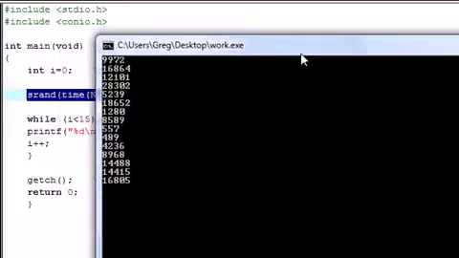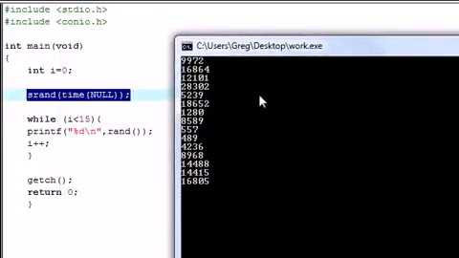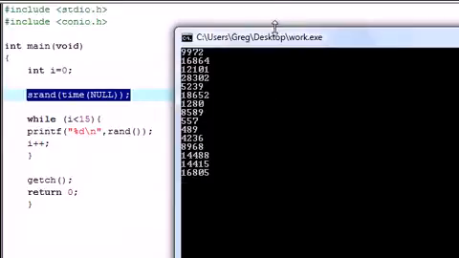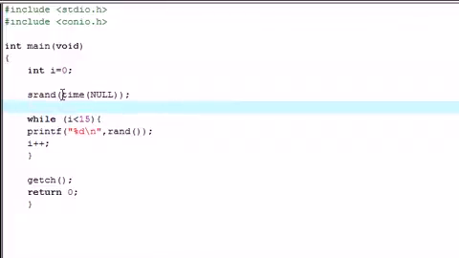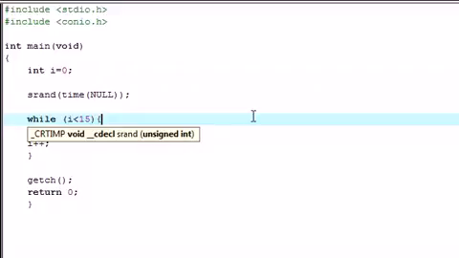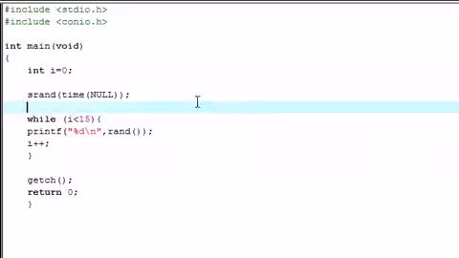Nice. So that is how you build a truly random number generator. So again, that is how you do that, by using a seed with your time parameter to seed a variable in your random number generator.